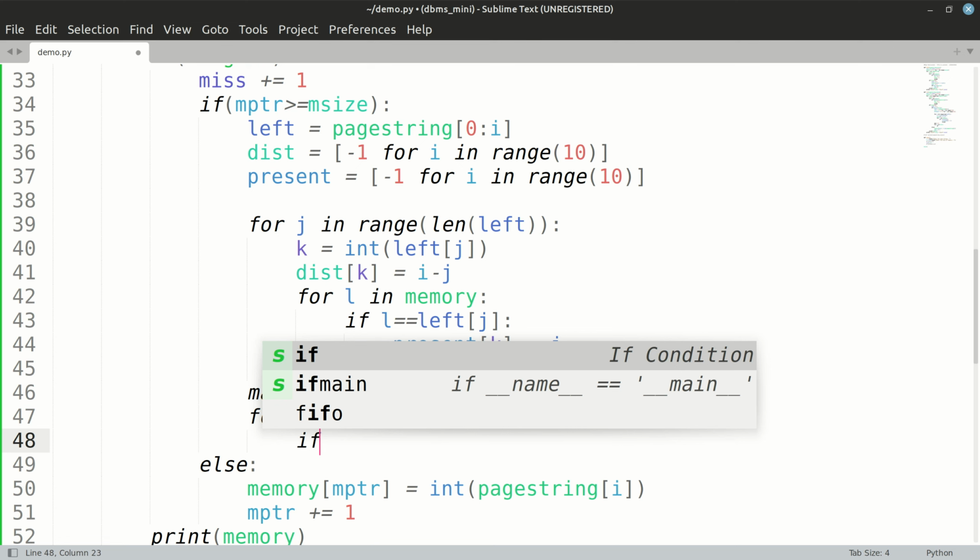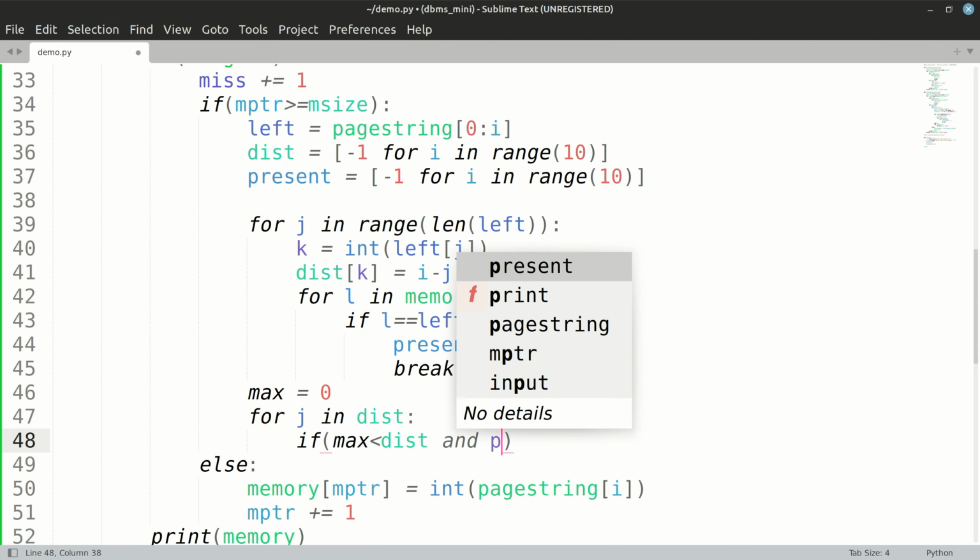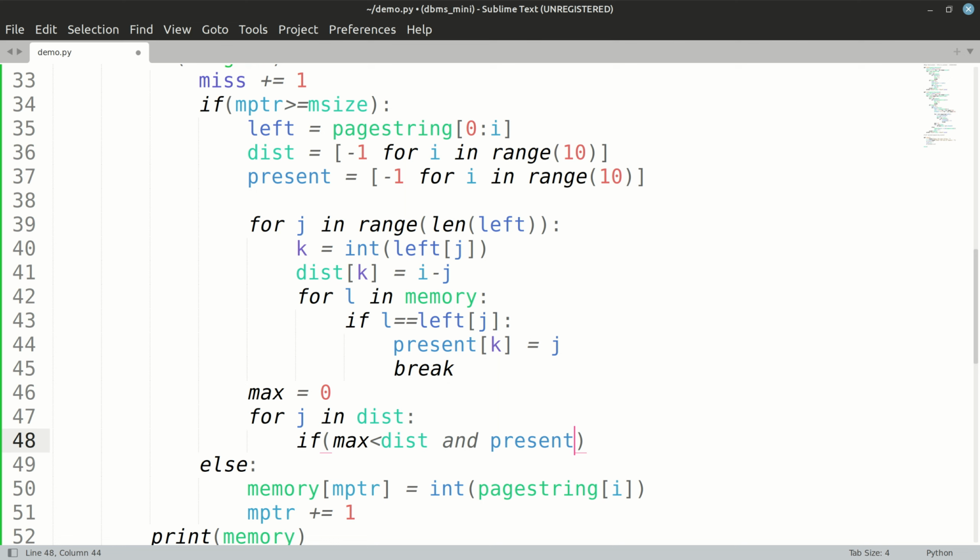If max is less than distance and present for max is j, or else we'll keep a range again.